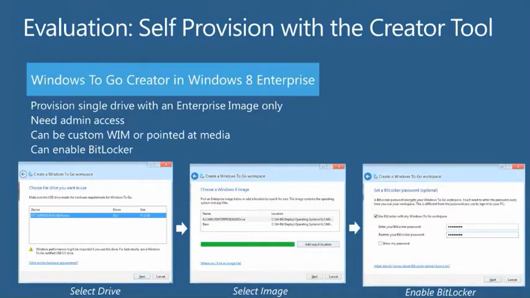So basically, this is a little tool that we ship only in Windows 8 Enterprise, obviously because Windows to Go requires Software Assurance. You can't get Windows 8 Enterprise unless you have Software Assurance on Windows Client. And basically, we've designed it around just evaluating a single instance so that you can decide whether or not you're then going to go ahead with bulk creation. So what we'll do just very quickly is show you what that looks like.